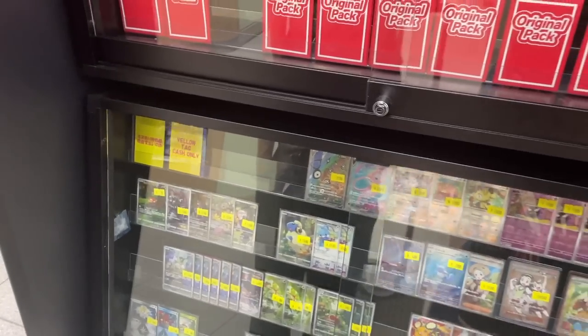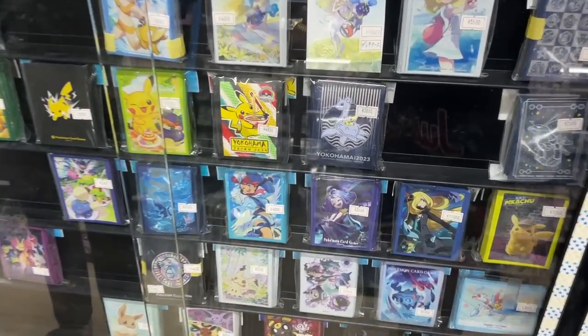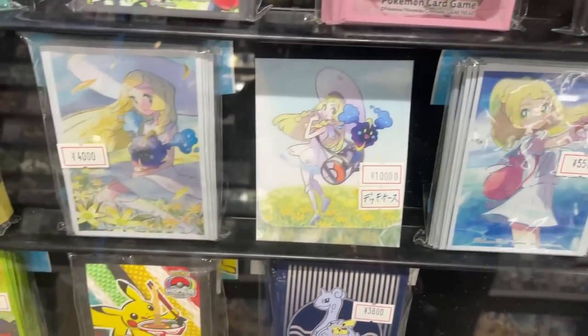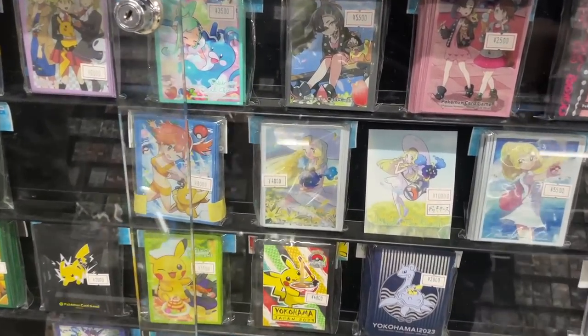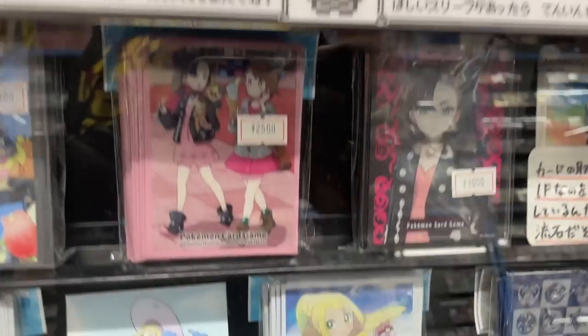Yellow tag means cash only — so he's expensive. Seven to eight thousand yen on that Pikachu. Back at Hobby Station — you can see some Yokohama sleeves, resale prices, UK and American Pokemon Center sleeves they're selling. Some people don't know you can collect sleeves. One sleeve in a dead case — they've got Lily, Misty — crazy prices. Sleeves are worth more than some cards so don't sleep on them!